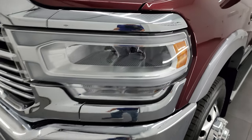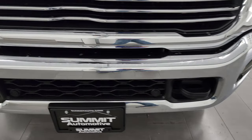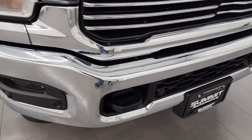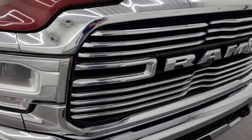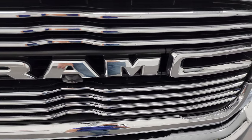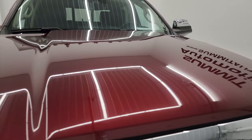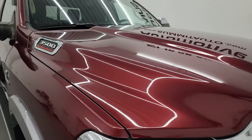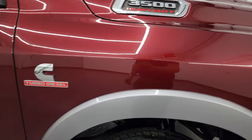It has the LED headlamps, LED running lights, and LED fog lamps. The front bumper is in fantastic condition — I didn't see any major dents or dings on there. You get the chrome-trimmed grille, and this one has the 360 camera, which we'll check out in a little bit. The hood is in fantastic condition, and the passenger's side front fender is in really nice shape as well.